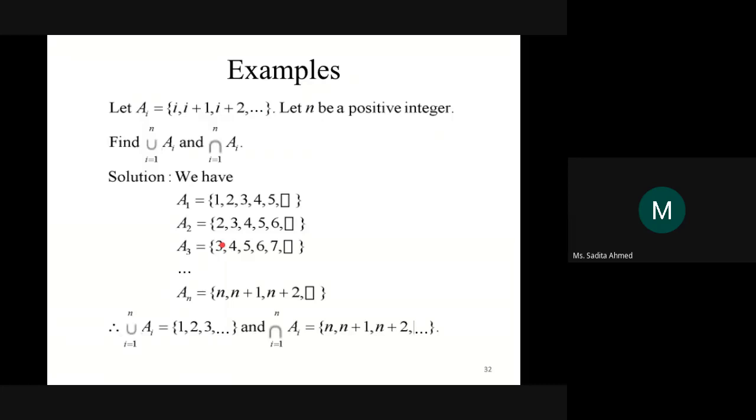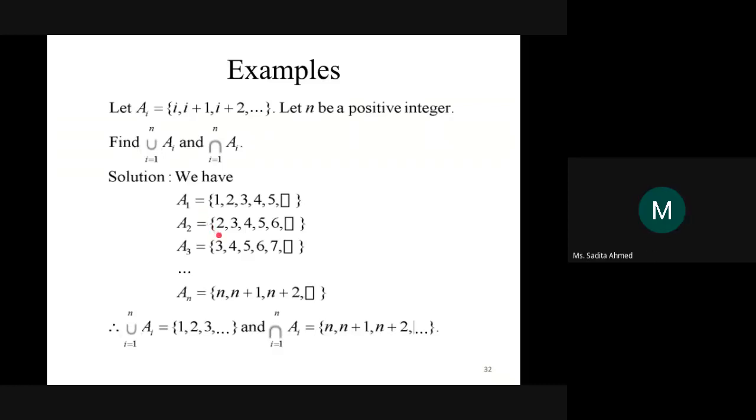So in the next set, A4, will 3 be there? In A4? No, ma'am. Think about the elements of A4 based on this definition. There will not be 3. But will we count that in the generalized union? Yes, miss. Why is that? Because it will contain A1, A2, A3, all the sets. Yes, exactly. Because as long as it's in at least one, we will have to count it, right?